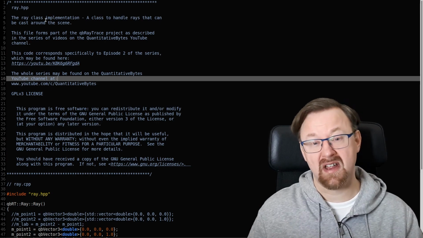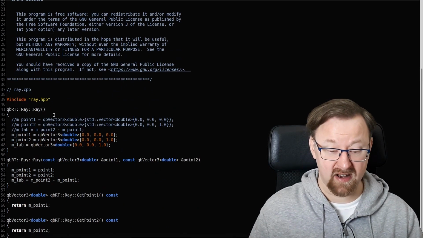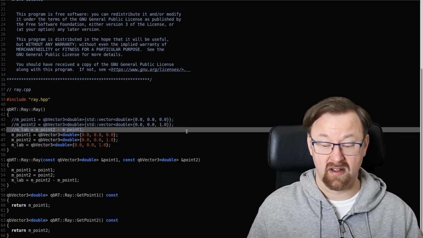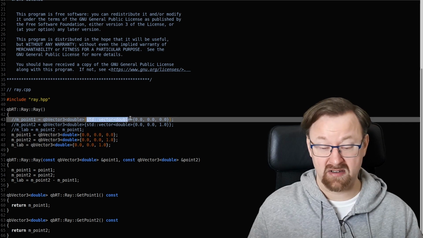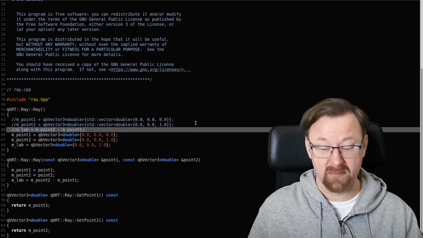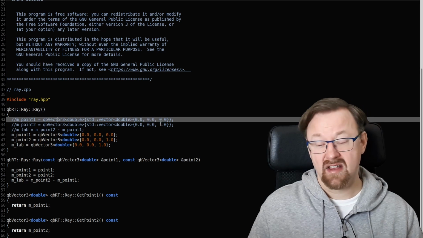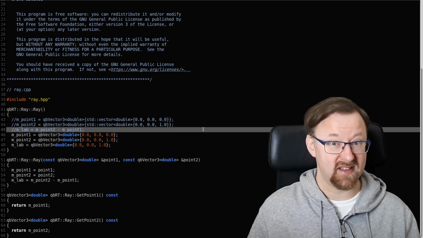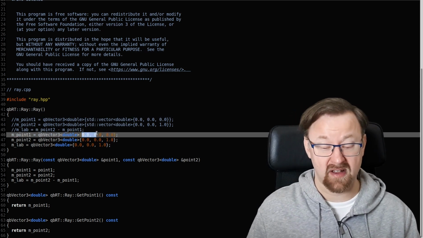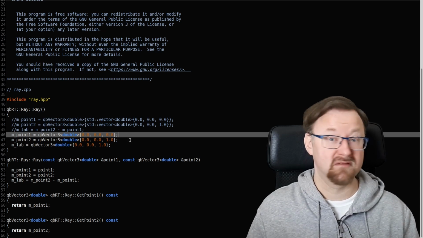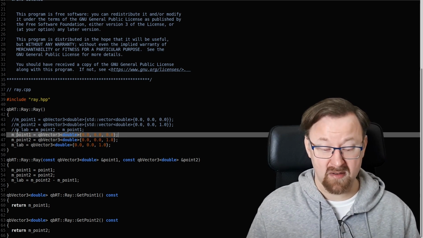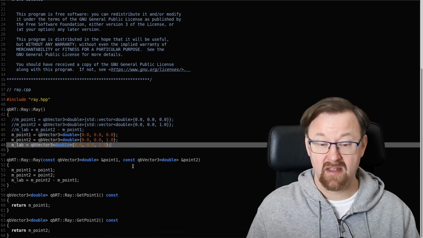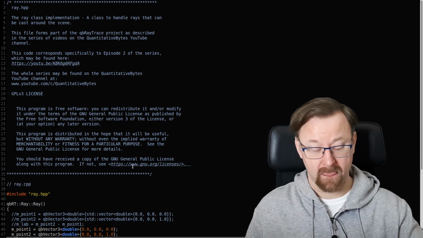So starting in ray.hpp, the header file for the ray class, I've modified this to make better use of the new QB vector 3 class. So previously we were instantiating our vectors, we had to pass to them an std vector type double with an array in it, and so that required instantiating not only the QB vector but also the std vector as well, which is silly. So the new QB vector 3 class allows you to instantiate it by simply passing 3 doubles, so we can simply define m.1 and m.2 for our default situation and MLAB using that. Okay, that's pretty straightforward. That's everything we changed there.